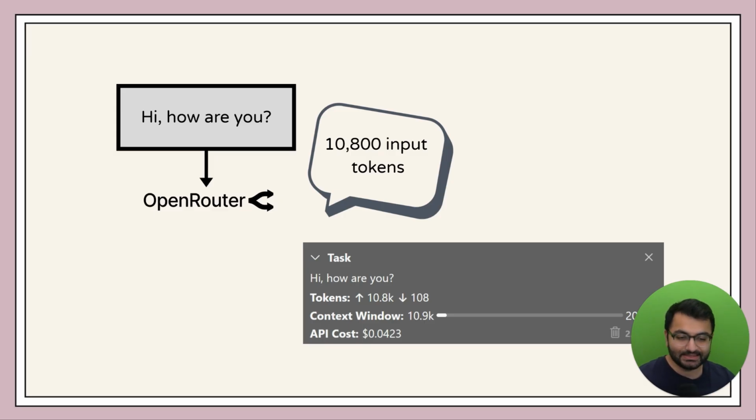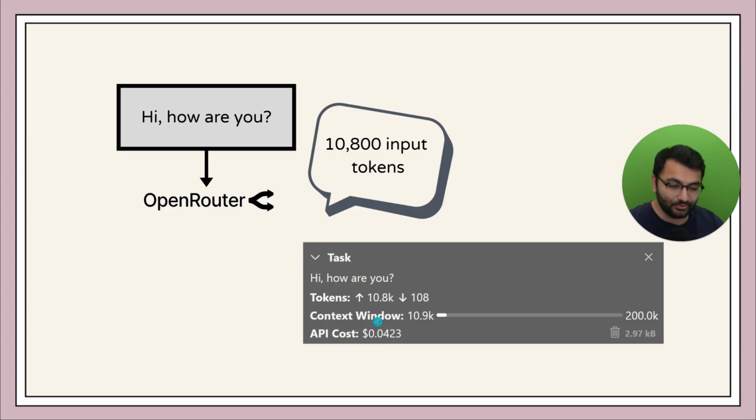Well, it makes sense because it does need to send all of this information to Claude so that Claude has some context when it's providing a response. It understands all of the different tools that it has available. It can open up a script, it can write some code, it can edit some code. It has all of those abilities, and we need to provide that information to Claude, which is why the amount of tokens goes up so much.